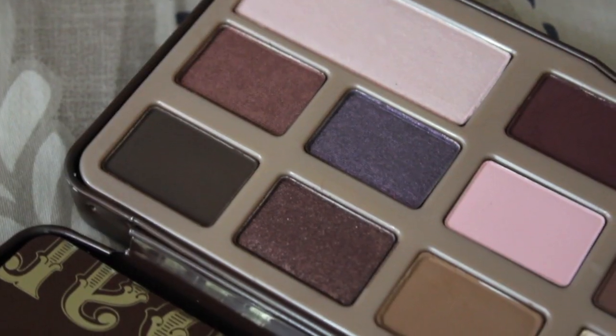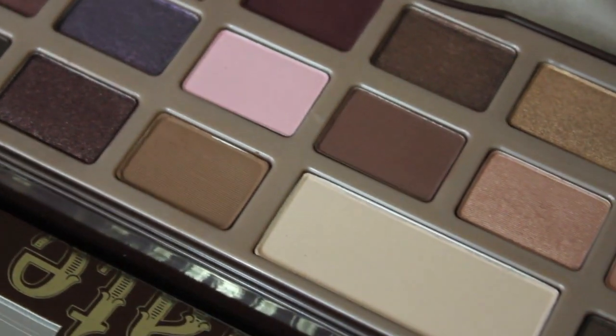The next thing I got — I didn't really want it, but so many of you have asked me to do a review on this product. This is the Too Faced Chocolate Bar Eyeshadow Collection, made with 100% natural cocoa powder so I guess it does smell like chocolate. Let's crack this baby open. It's so cute, it looks like a big chocolate bar. Oh, it's beautiful — maybe I did want this and just didn't know it. You guys are pretty awesome. It's all neutral shades, and they're so beautiful. Most of the shades look like satin shades, which is my favorite type of eyeshadow.